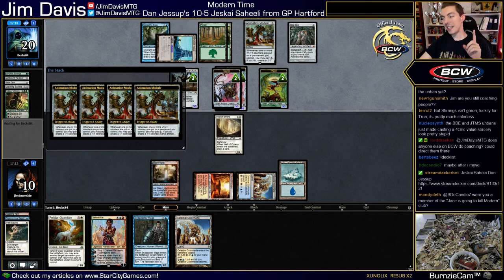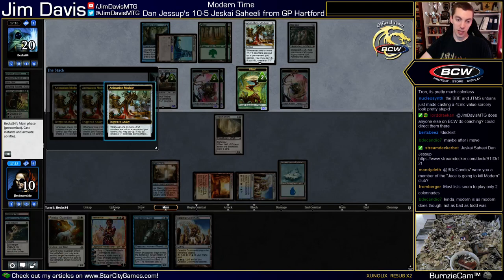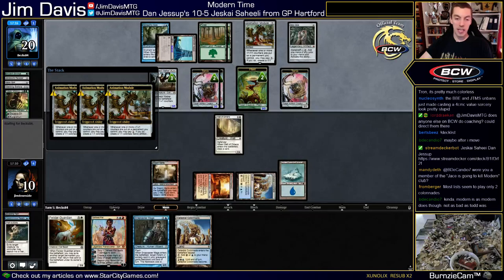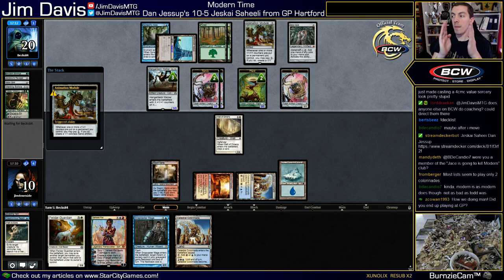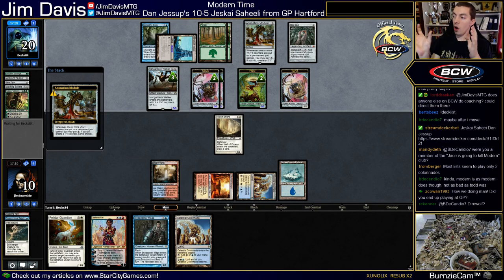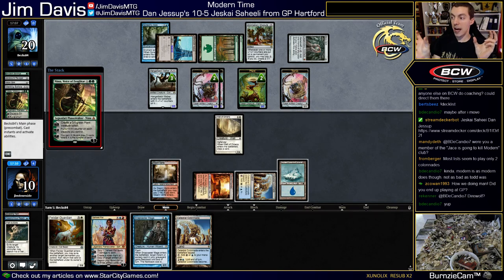And for the record, I didn't say Jace was going to kill Modern. I thought it was going to polarize it and put it in a not great spot. Honestly, in some ways, I was sort of right, as I said that Jace would drop out the middle portion of the format and make it all super linear decks, hardcore fast linear decks.